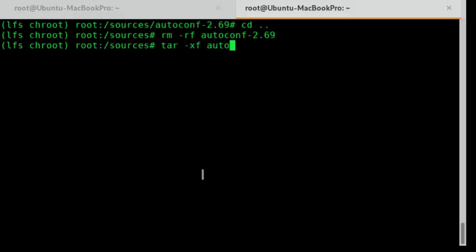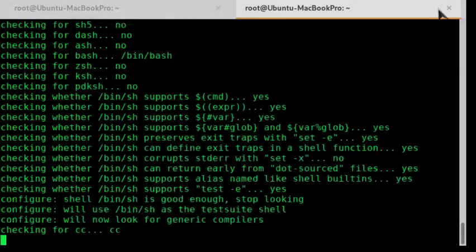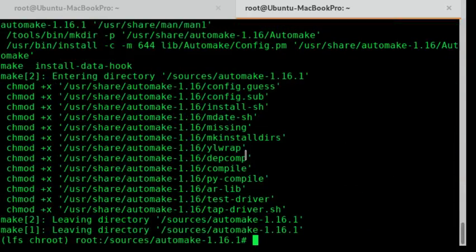Tarek, Seth, automake. And if you're wondering what version of Ubuntu is running on this Mac, it's Ubuntu, but I switched GNOME for Mate, so yeah. That's what I did there. And we're gonna go make install.